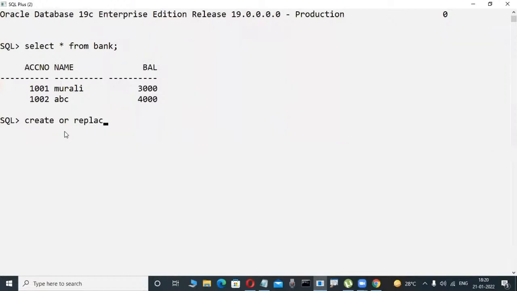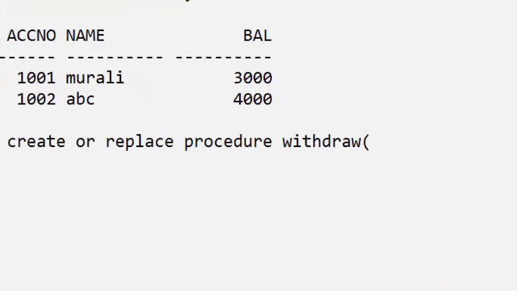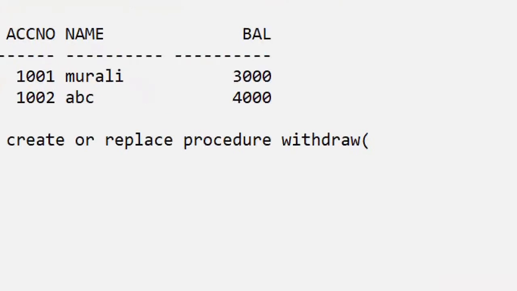Create or replace procedure. Observe it here, just the execution. My procedure name is withdraw. Slowly observe here, this is the table. In my project, I try to implement one small scenario only, withdraw. Actually, in real time they write big packages, and in a package they write withdraw, deposit and everything. But here I'm giving only a small task in a procedure.